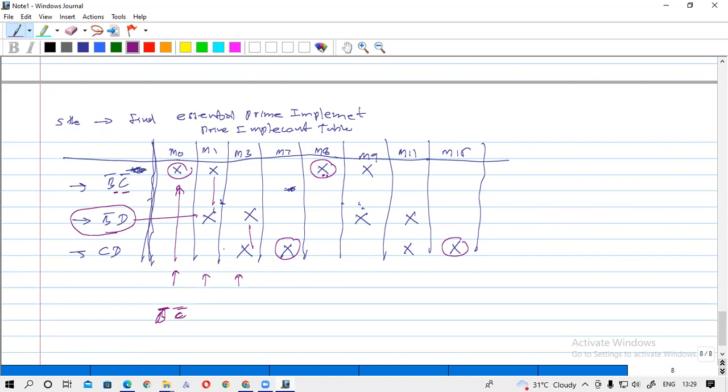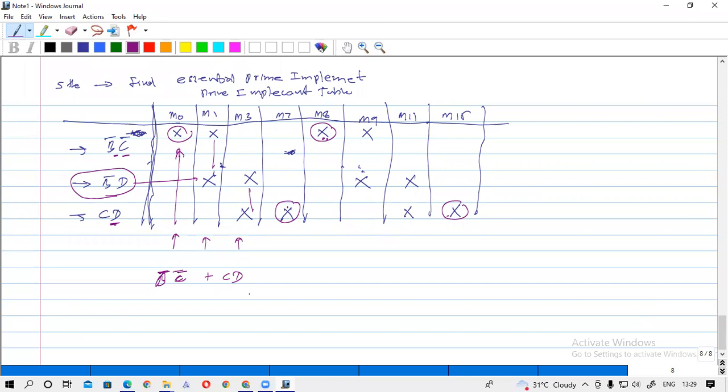And if you consider this one, here you have one cross and here one cross, so you consider only this one. That is C D, so it will be plus C D. This will be your simplified version.